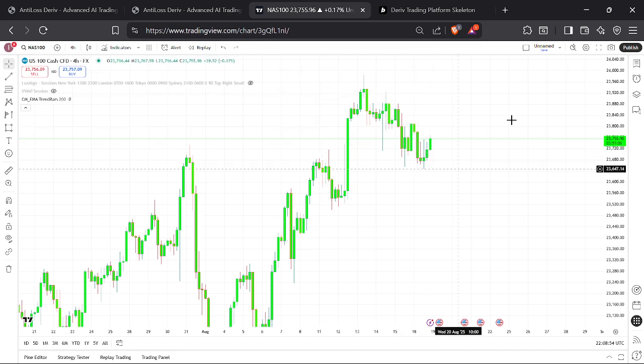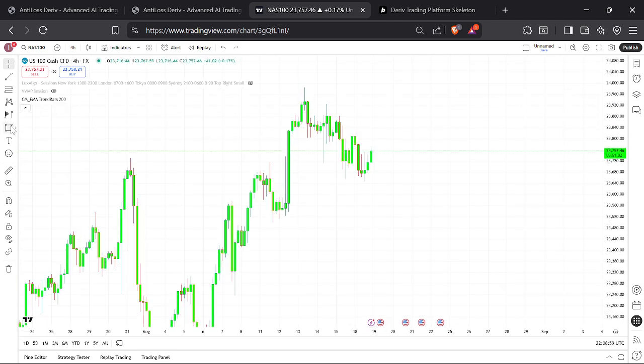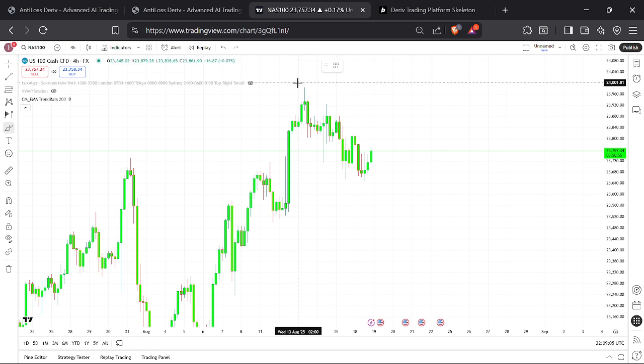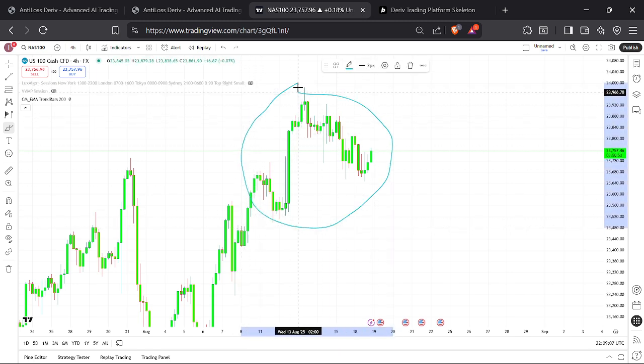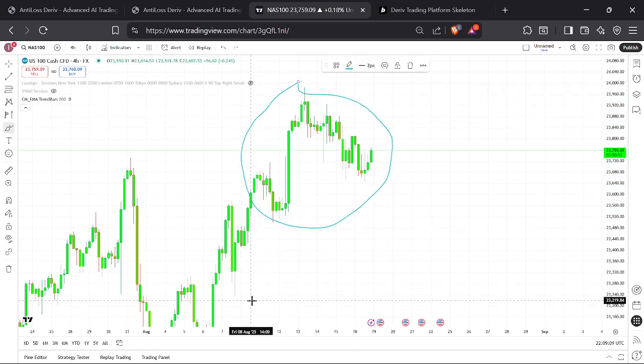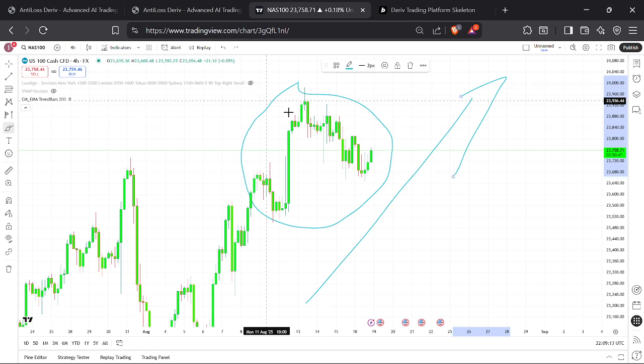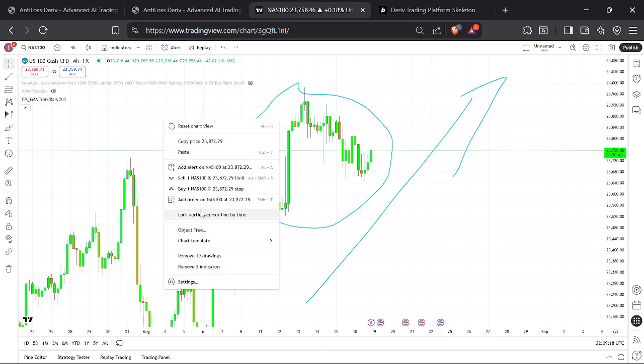I'm really interested in the current market. The past doesn't really matter for me, and I just want to take a look at what's happening in this level of the market, this level right over here. Now you guys can see we have a very steady bullish movement on NAS100, which means that we might be expecting more buys than sells in this market.